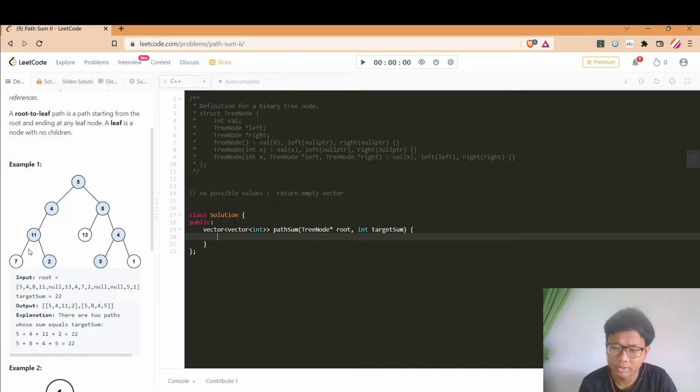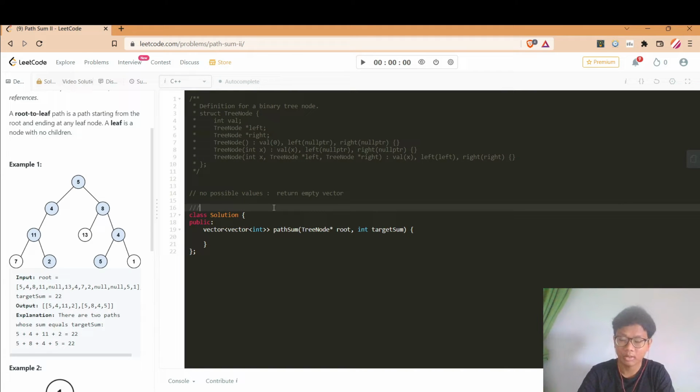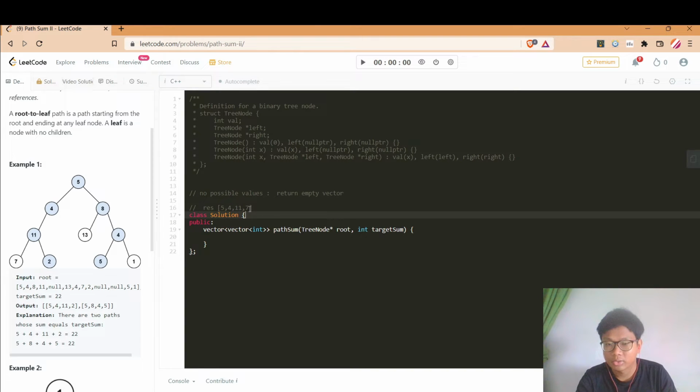Let's say in my result I will have 5 4 11 and 7. Because we know that 7 is incorrect, I'll have to remove 7 and go back to 5 4 11, and from 11 I'll go to 2, and now this is my desired result, so I'll push it back.